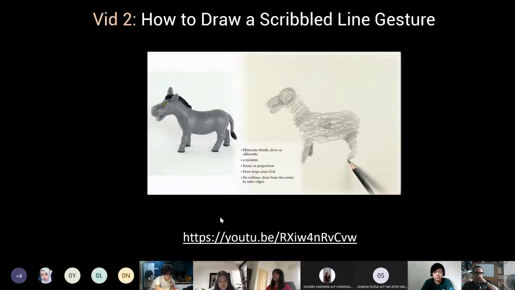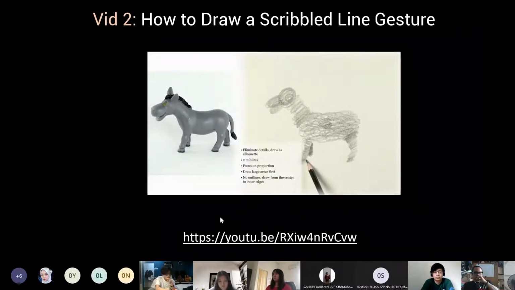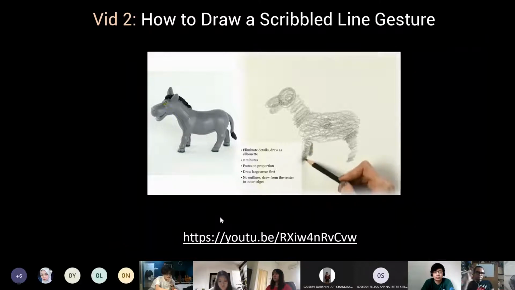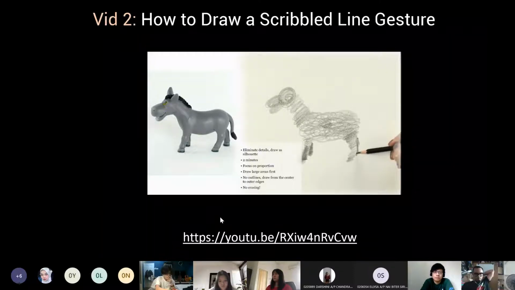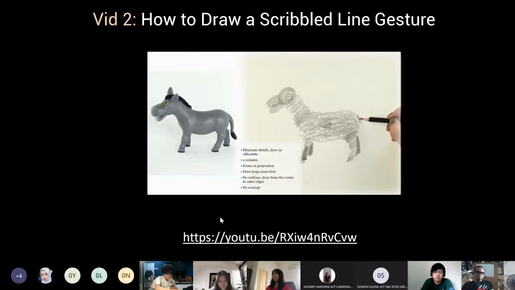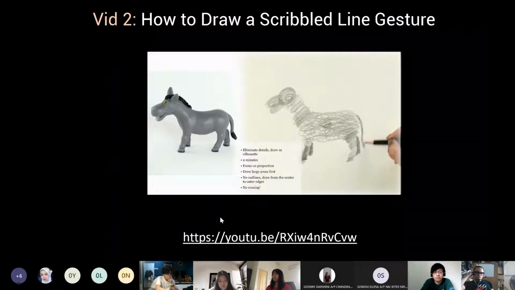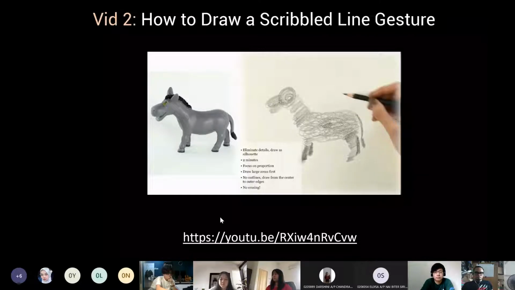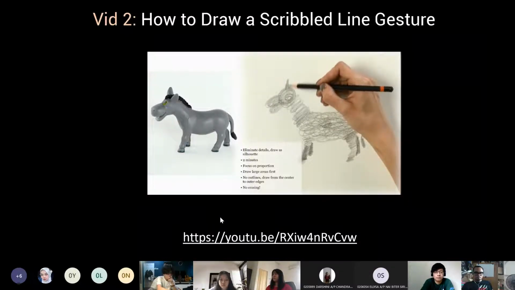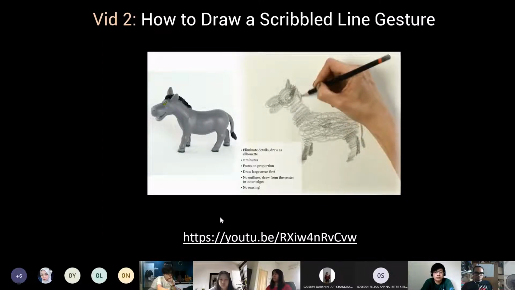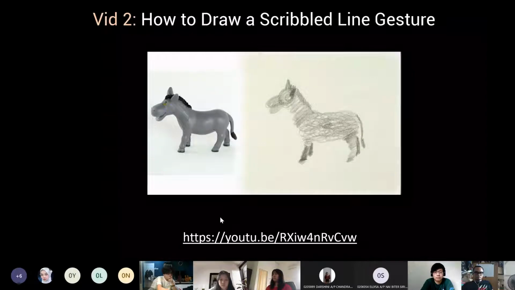The whole time that I'm drawing, I'm going to be looking back and forth between my object and the paper. And you can see that if I decide that something's a little bit off, I'm not going to take the time to erase, but I'm just going to darken an area as if that means that I wanted to make a correction. And if you have time, you might add some smaller details like the tail, the ears, the hair of the donkey, but you might not find that you have time for that, and that's okay too.